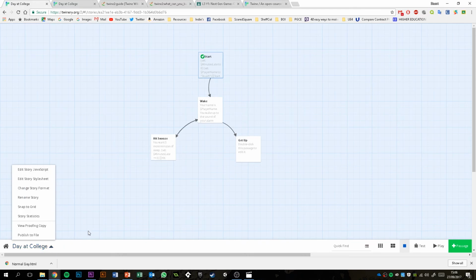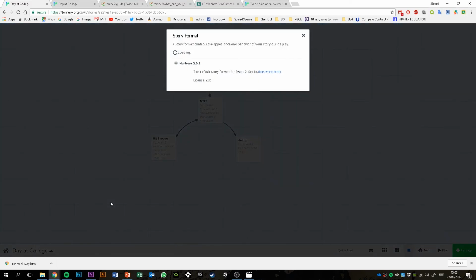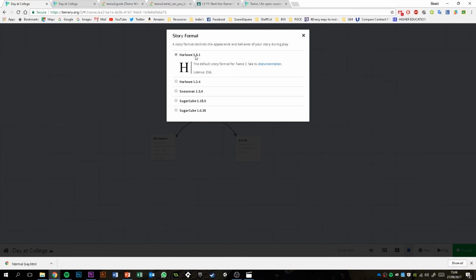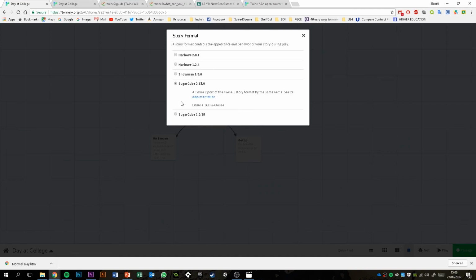Here, it says change story format. If I select that, you can see Harlowe is the default one that I'm using, but there are others called Snowman and SugarCube. Basically, this just means that they have different syntax and different documentation.